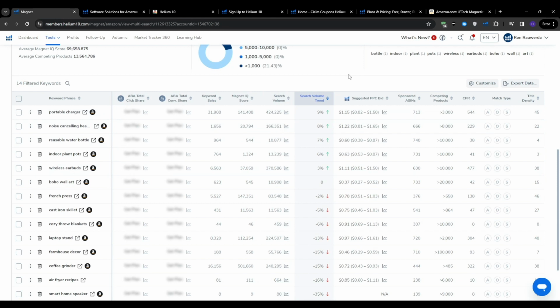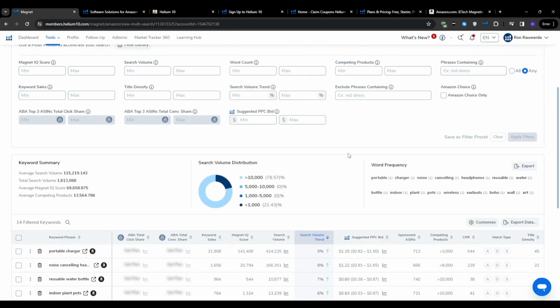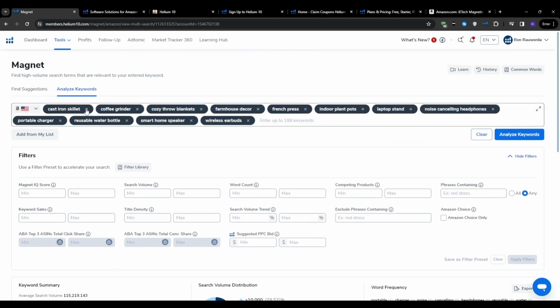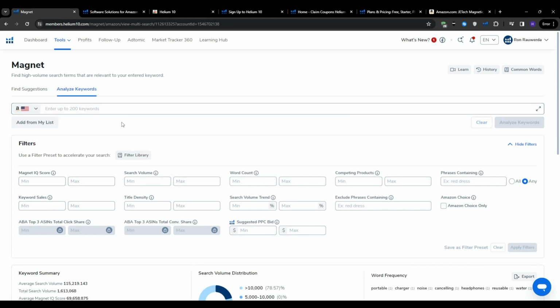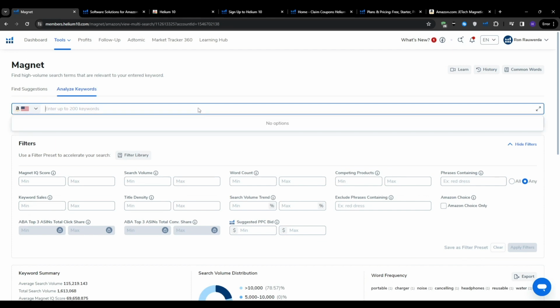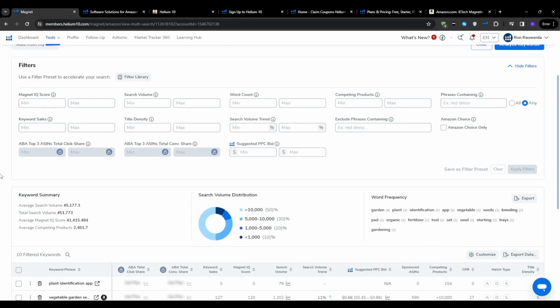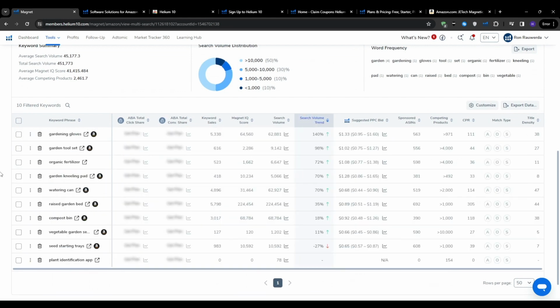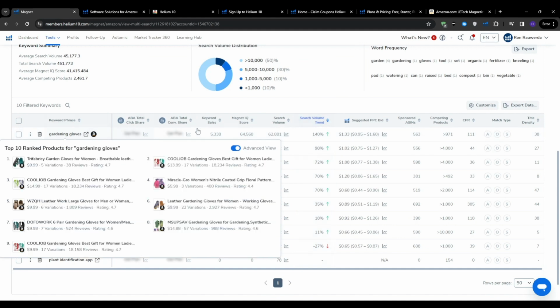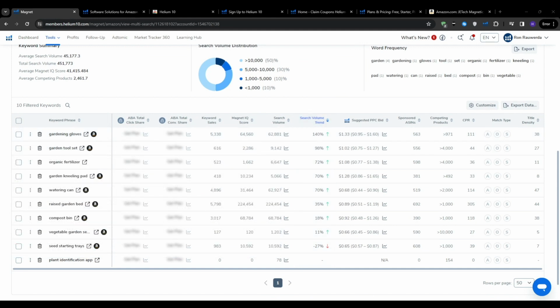For example, let's say that you are selling gardening supplies and you want to know what to focus on as spring approaches. By running a list of relevant keywords through the Analyze Keywords tab and sorting by search volume trend, you might discover some terms have had a significant uptick in searches. So let me go ahead and put in some relevant keywords that could be used for this specific niche and see how they perform. And now we're going to filter them by the search volume trend. And as you can see, gardening gloves as a keyword has had over 140% in the search volume trend. And this has been a significant uptick in searches over the past month.